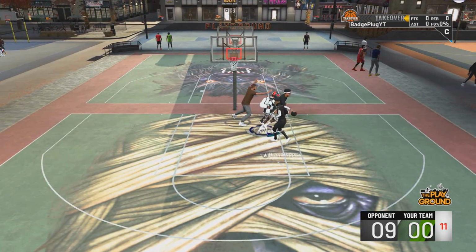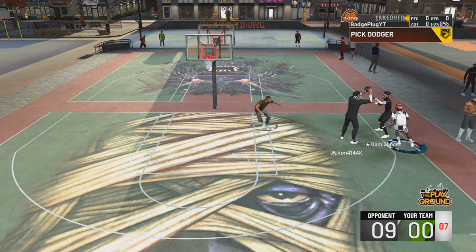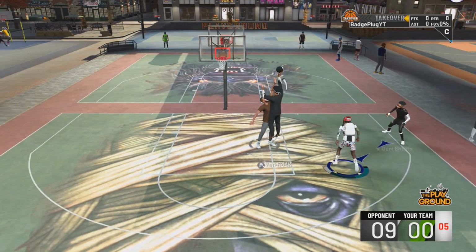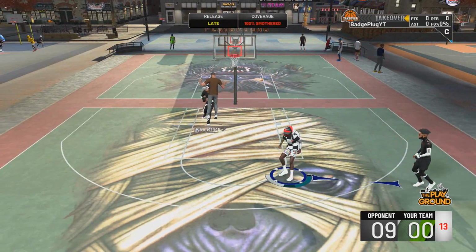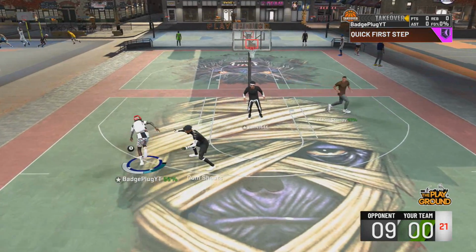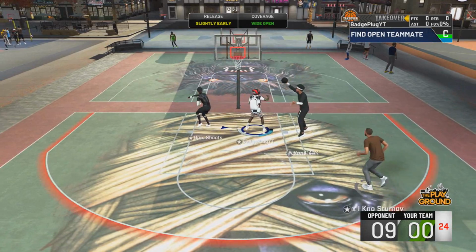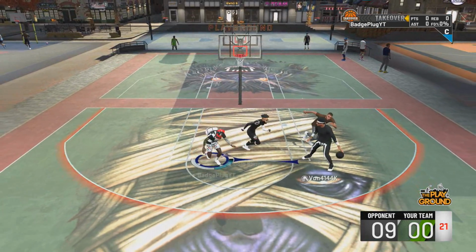I just went back in the video and realized that I made a small mistake when I was talking about if you only have a certain amount of shooting badges, like 5 or 6. So let's say you're a lockdown, right, and you only have 6 shooting badges. What I would do is you want to rock quick draw on gold, green machine on silver, and then if you're a catch and shoot player, you're going to want that catch and shoot on. If you're sitting in the corner, you're going to want corner specialist.